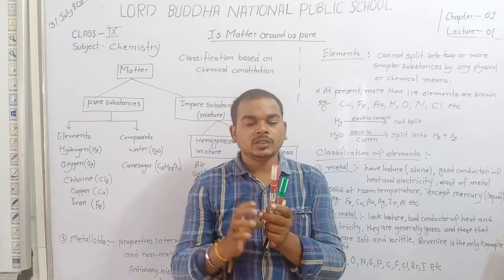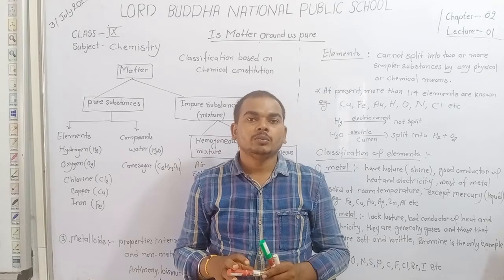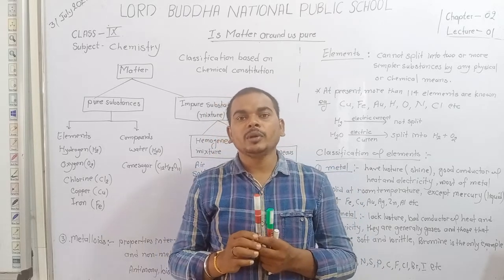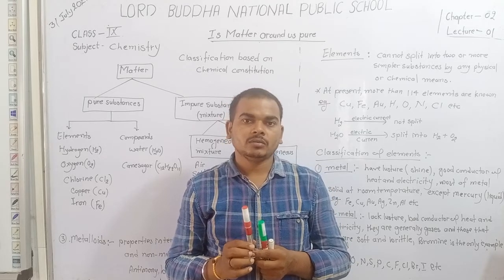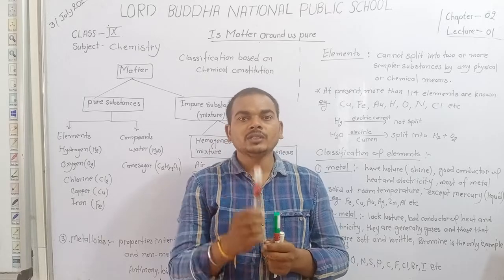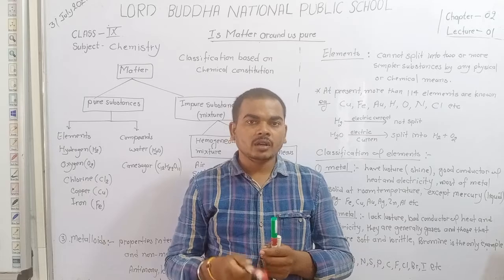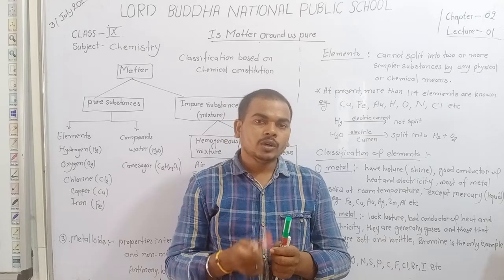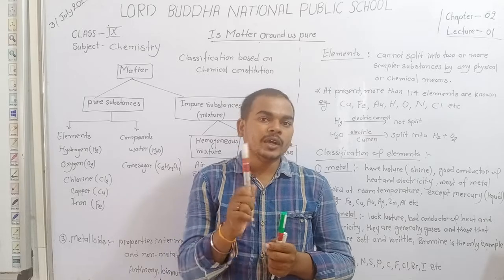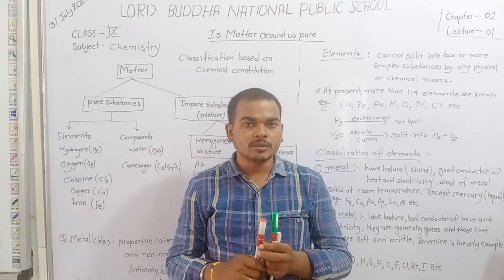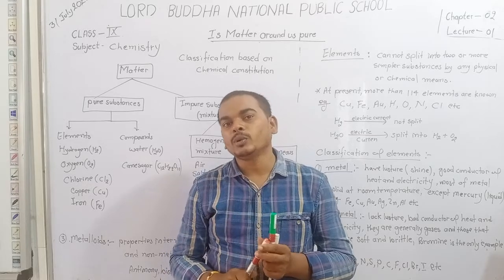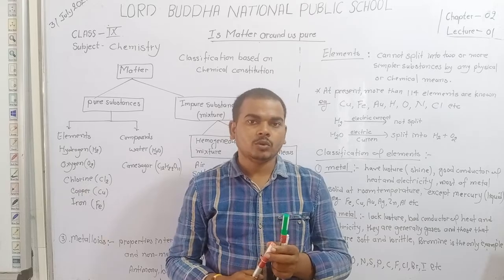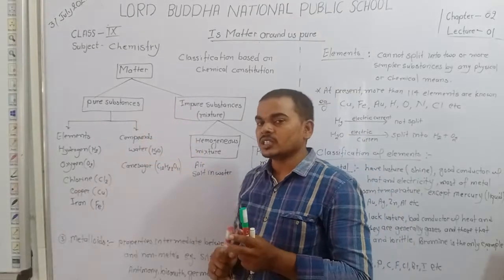But according to scientists, this is not the definition of a pure substance, because scientists say a pure substance is made from a single type of substance. It has a fixed composition, whereas pure desi ghee has minerals, fat, water, and saturated and unsaturated fat. So pure desi ghee is a mixture of many constituents. According to the scientific concept, we cannot say pure desi ghee is a pure substance, because it does not have a fixed composition. It is a mixture.